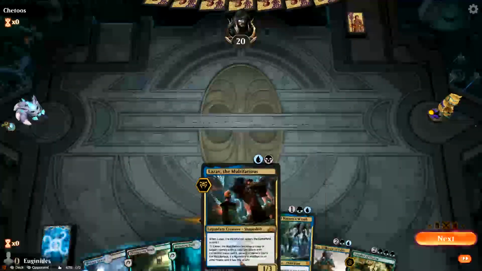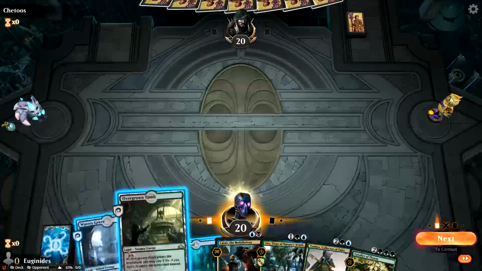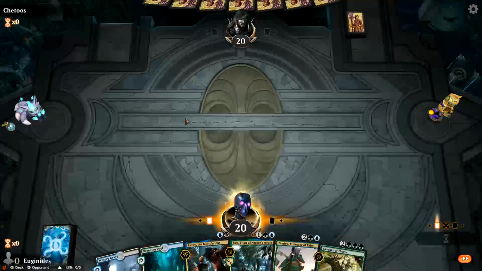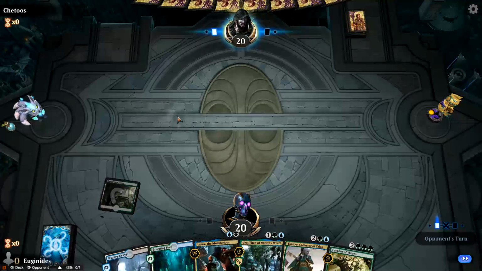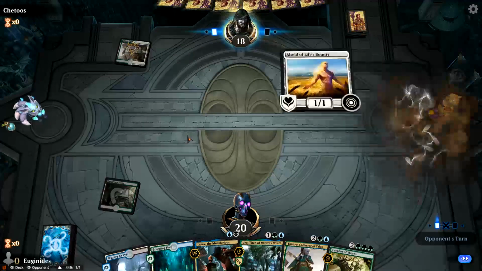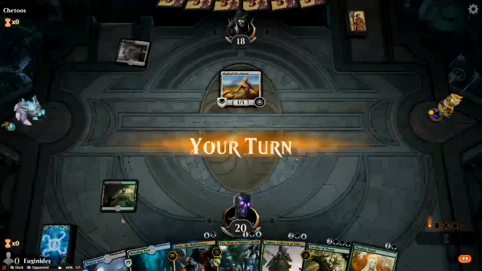If we were on the play, hello. This is a combo I like. I guess Overgrown Tomb tapped. If we were on the play, we would have then been able to have Pelucranos mana open to fight Lazav. Or not Lazav. I'm getting all my stuff mixed up now.